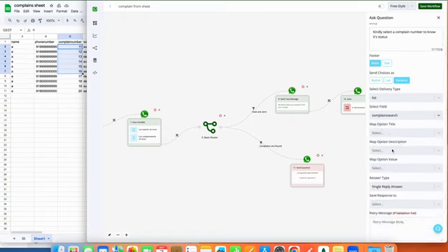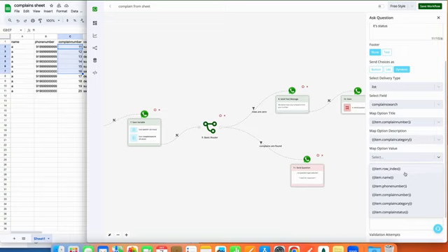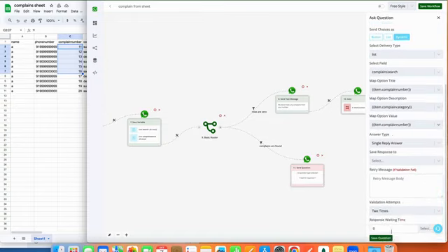Now a button has a title, description and a hidden value. Values always should be unique, or else your buttons won't be sent. So for title, I'm going to send the complaint number. For the description, I'm going to send the complaint category, and for the value, again because I have unique complaint numbers, I'm going to send the complaint number. You can also send row index, which is always unique because it's the row number in Google Sheet. So you can send either row index or complaint number. The option value is not visible to users. It's for the further code to work smoothly. And then click on save.